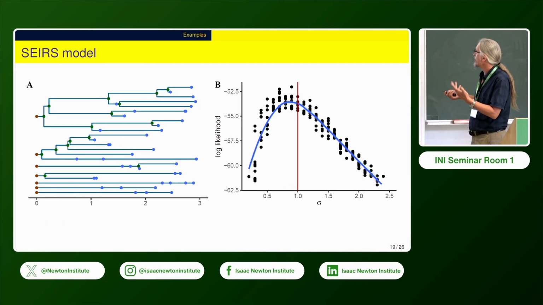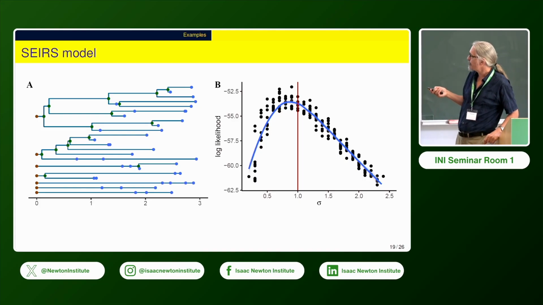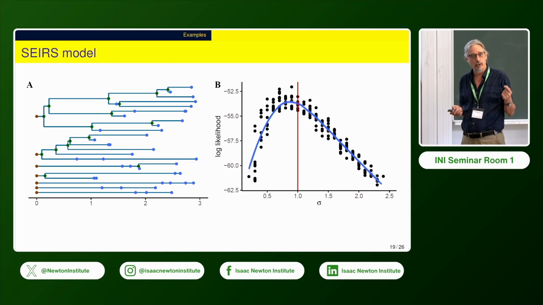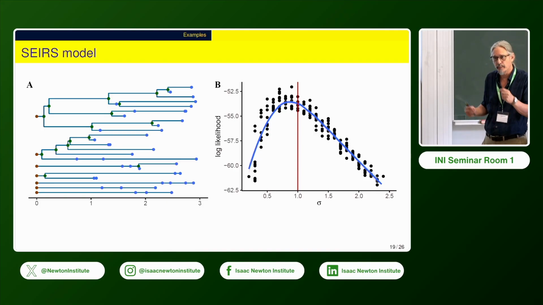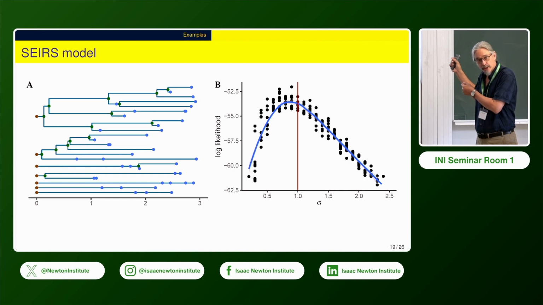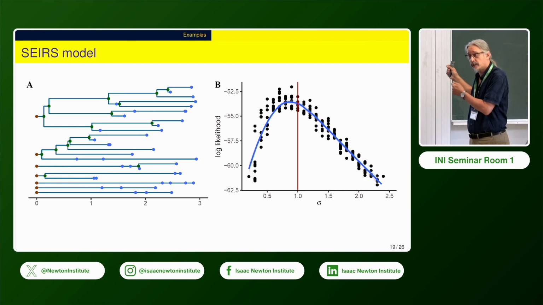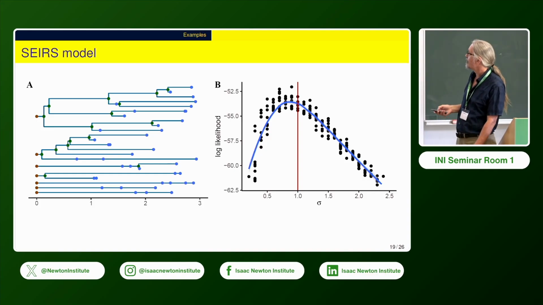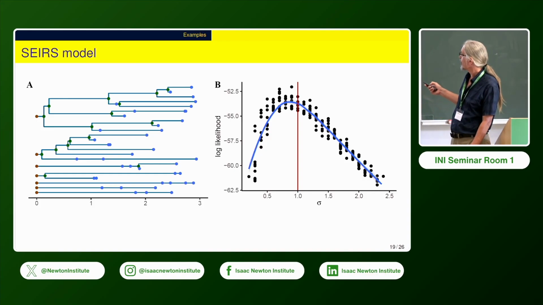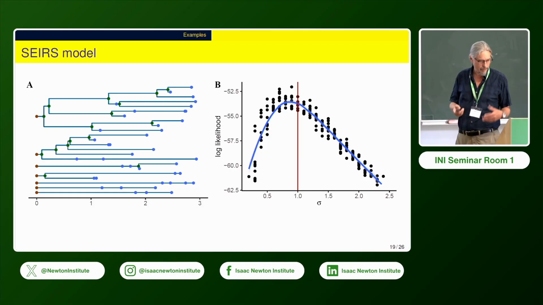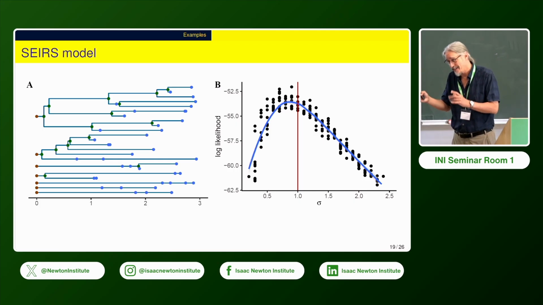And then one can do this also in the case of an SEIRS model. This is the first non-trivial case, well, none of the cases are trivial, but the first case that has more than one color. So we have a non-trivial amount of importance sampling going on here, and that's reflected in the relatively large amount of noise in these estimates. But nevertheless, one can get very good calculations, at least in this simple case.